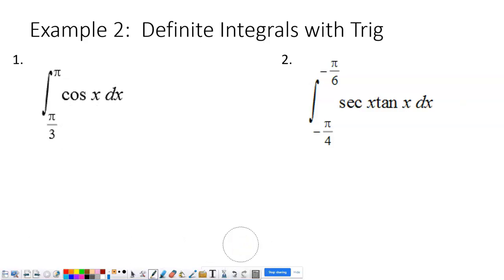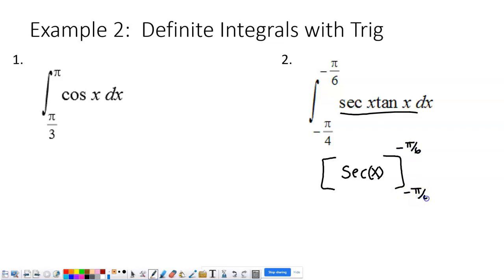All right. Now let's take a look at the next one here. So same thing, we're going to start by integrating, and once again, that's ready to be integrated. We already have a rule for that. What's the integral of secant tangent? Hopefully you know it is secant. Upper limit here, lower limit here. Okay, now unfortunately these ones are negatives, but we'll get to that in a minute. Alright, so let's plug these in really quick.